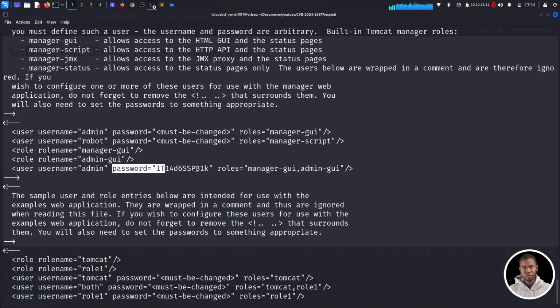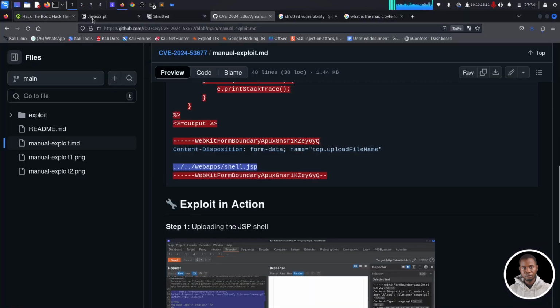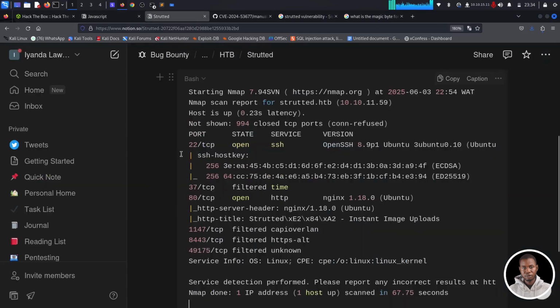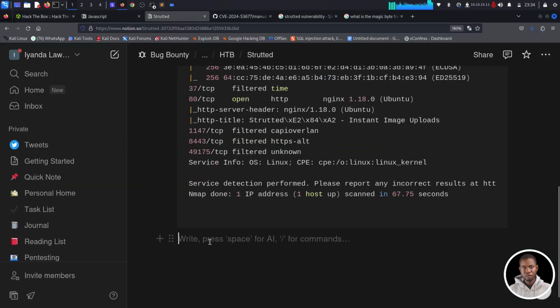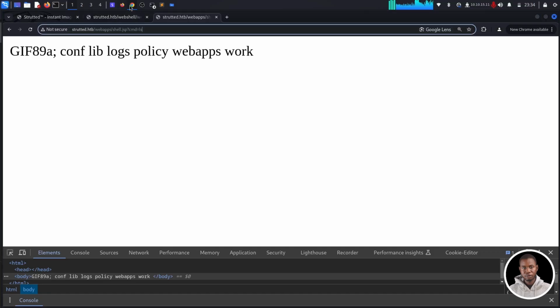So I'm going to grab this credential and I'm going to add it here. So I got this credential, but I don't know which user has this credential because it says admin, but we can actually verify this.